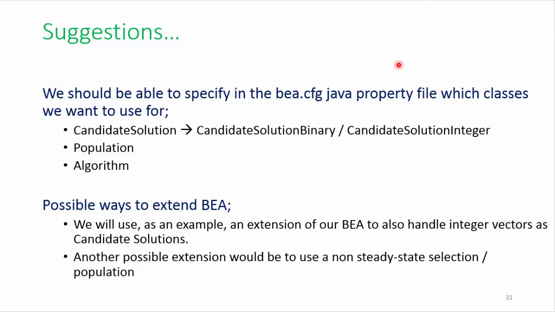So here are some suggestions. You notice that we have a lot of parameters, okay, in our classes. Some of the attributes of our classes are just private attributes that are needed for the implementation of the class, but we already have identified a list of attributes that are pretty much experiment parameters. For example, the maximum number of generations, the population size, the length of the binary vector that's stored inside each candidate solution, the mutation rate, the crossover rate, and so on and so forth, okay?